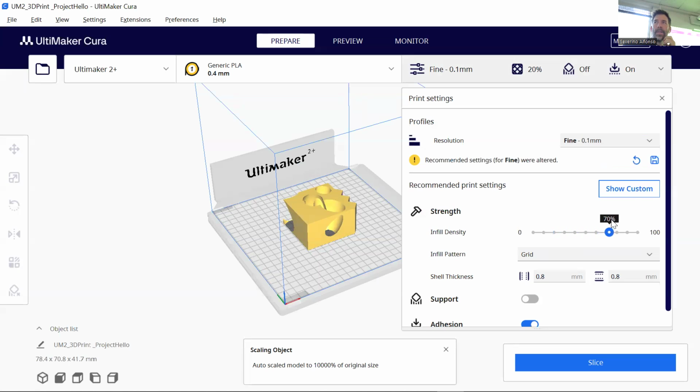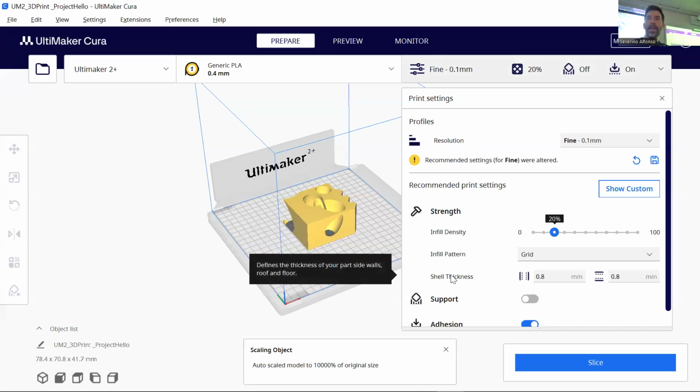The higher this number, the longer the time of the 3D printing, because it's doing that interior 3D printing very, very precisely. But of course, the higher the infill density is, the stronger the material. If you're going to 3D print something that is just a model to show, I will keep it where it was. 20% is good. But if you're going to do something that really is going to work structurally in a particular design, one-to-one scale, where this thing has to hold this together, I would go to 70, 50, 60%, depending on the need. No? The shell, let's call it the facade of the model.